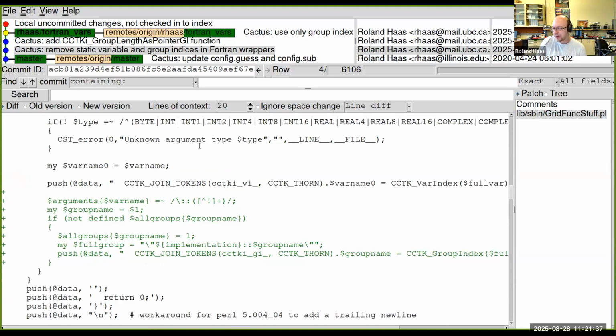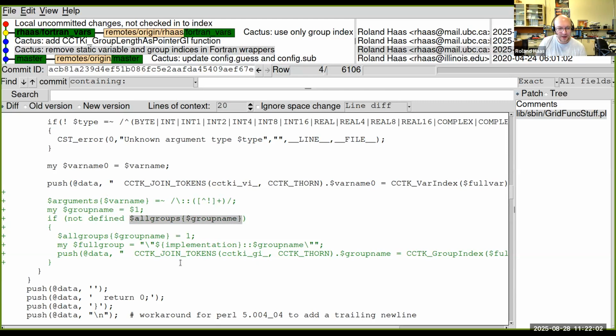There already is code that does that for C. So all I do is I do this again for Fortran. Basically, I keep track of the group that belongs to a particular variable. So I get the group name. This is just C code, Perl code. I check have I already handled that particular group, just because I iterate over the variable name, so I see the same group multiple times.